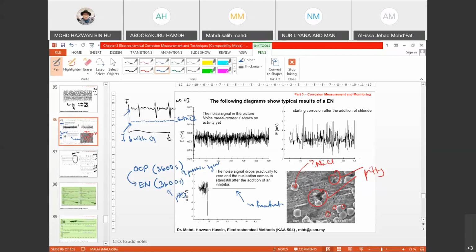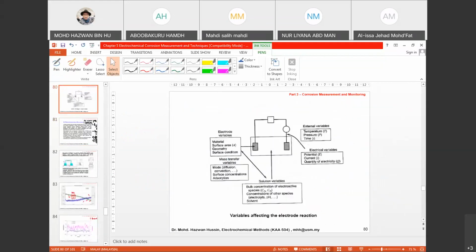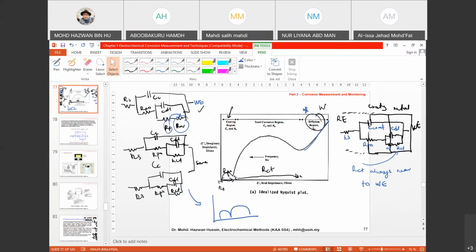Okay, Doktor. Saya ada satu lagi soalan. Yeah. Okay, berkaitan tadi yang electric circuit model yang kita lukis-lukis tadi. Okay. Circuit that we draw. Okay. This one? Okay, this one. Okay, from the Nichols plot, kan kita tahu yang RS, RPO ni outer Helmholtz kan? And RCT and also Warburg punya inner Helmholtz, right? So from the Nichols plot, kita tak boleh consider like RCT tu lebih dekat kepada outer lah. Macam tu lah maksud dia.